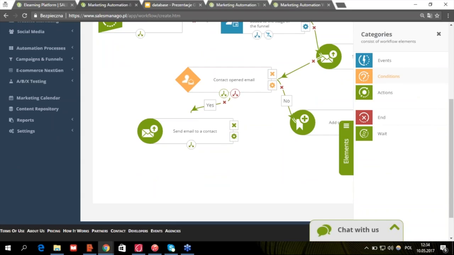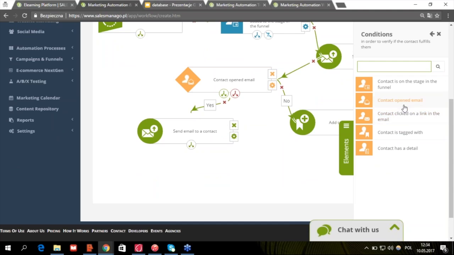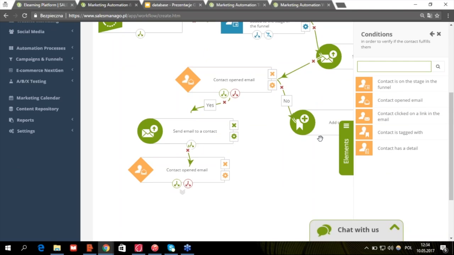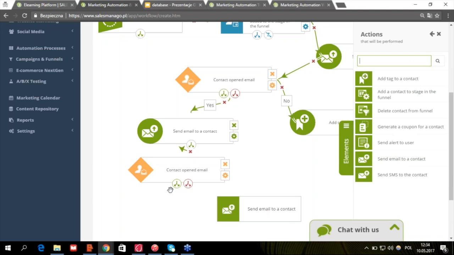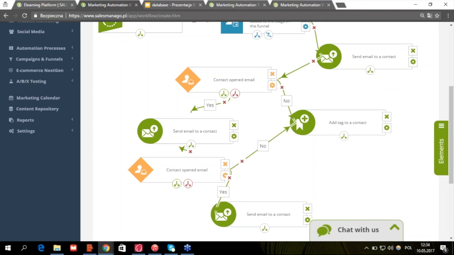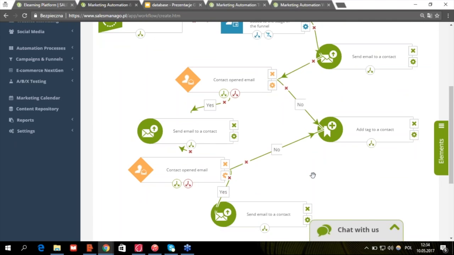And then again, you're sending the email, and in the conditions, you're checking whether this contact opens. And again, if yes, you're sending the next message. And if not, the same tag. And etc. etc. So let's say you can create such kind of campaigns of 5 emails where you check the content. You may not add the tag immediately. You may still send out a message. And then if contact does not open your third message, then okay, add tag, just stop the campaign.